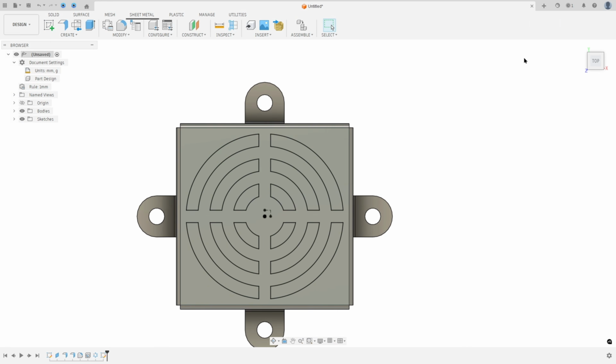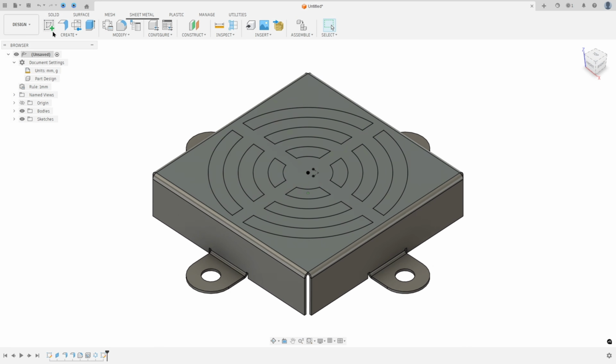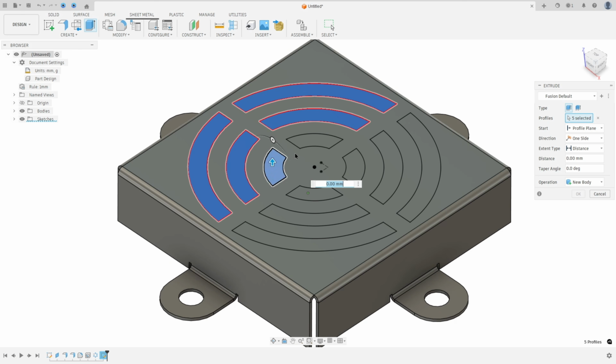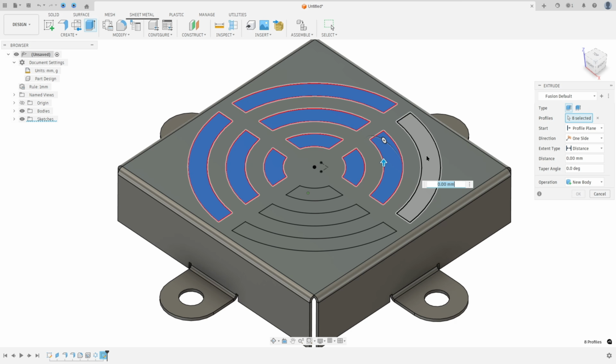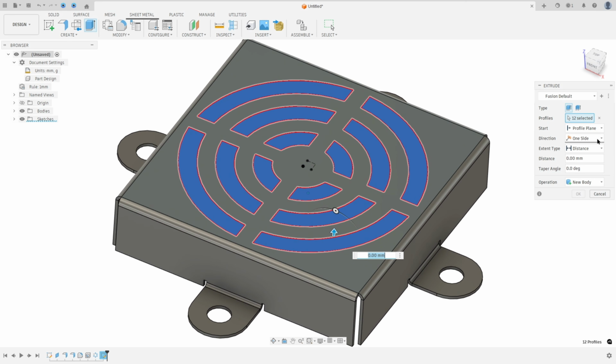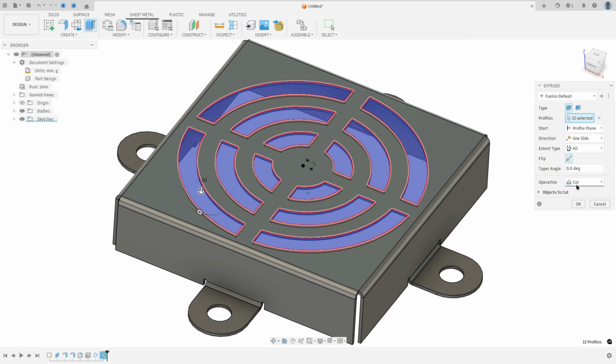And now finish the sketch and go to Extrude. Select all these profiles. And the direction, one side, the extent type, select all, flip the direction, operation cut, and press OK.